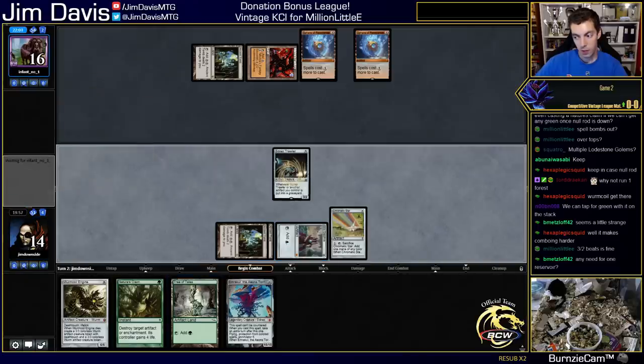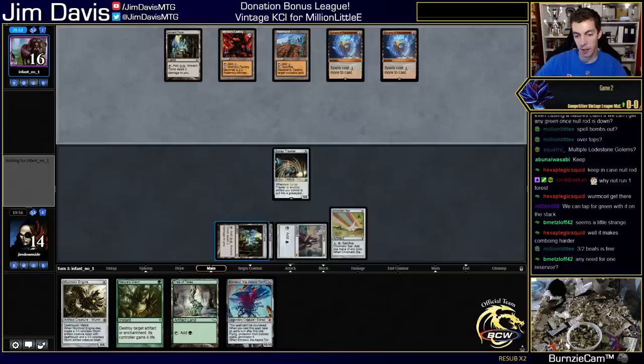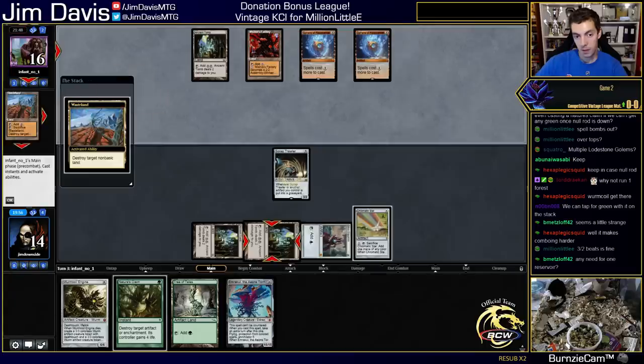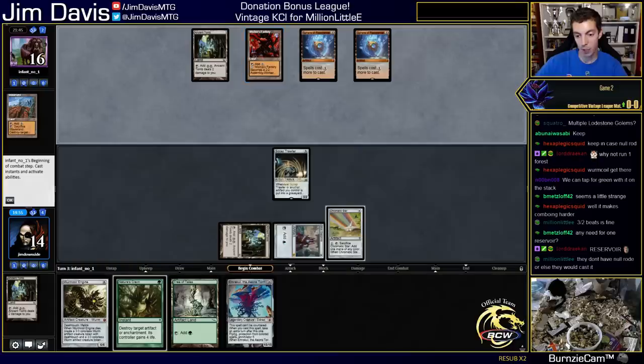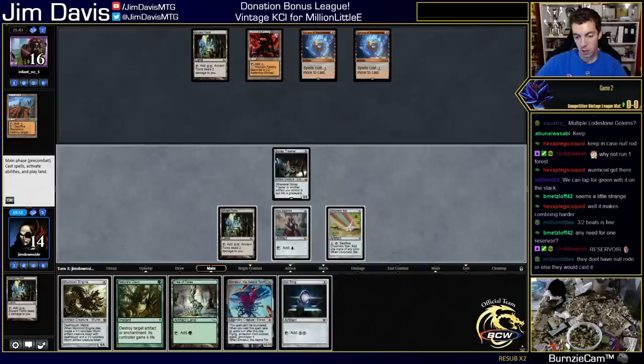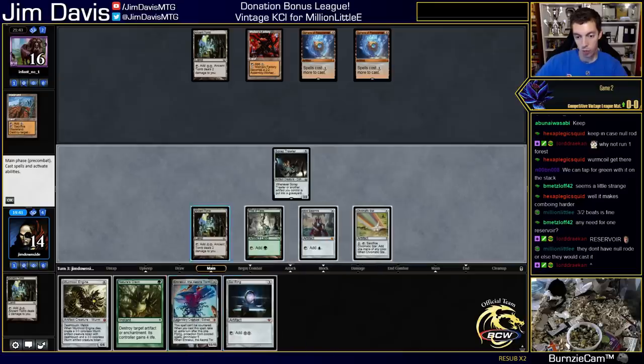2, 4, 5, 6. An Aetherflux Reservoir? I don't think so. Like, we'll just draw Tolarian Academy, you know, and cast the Wurmcoil. Alright, they have a Wasteland. That's annoying. We got the beats, though. We could actually go for an attack, and if they try and block with a factory, we could just kill the factory. Sol Ring's not bad. Sol Ring costs 3.